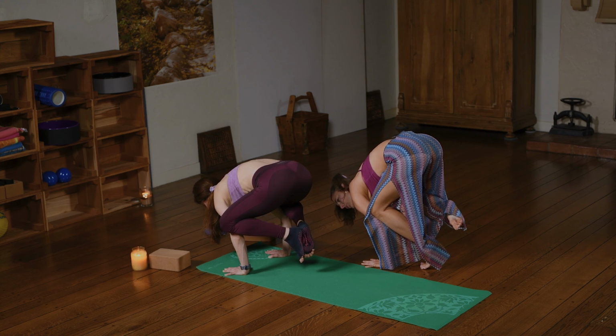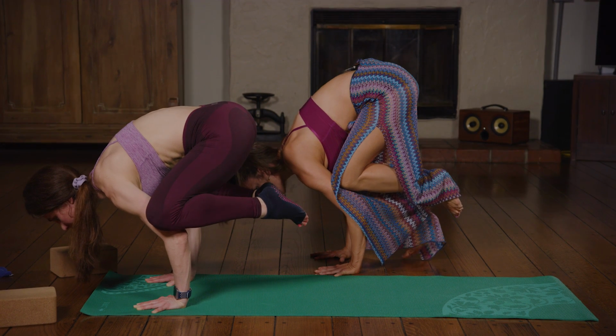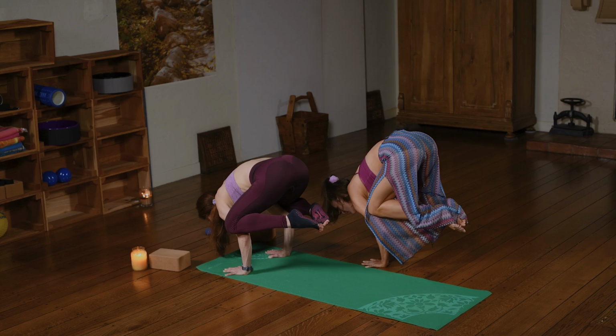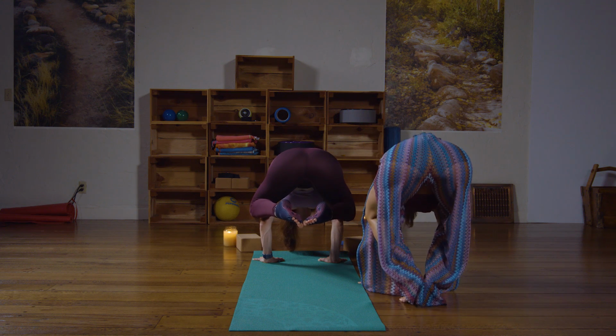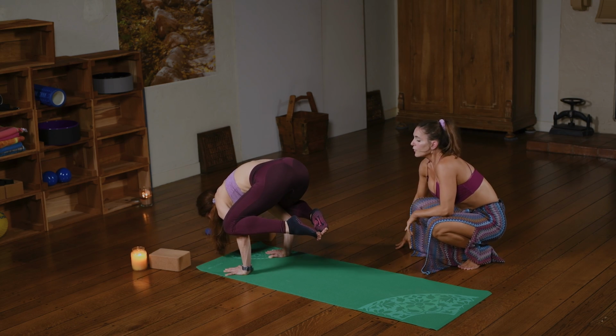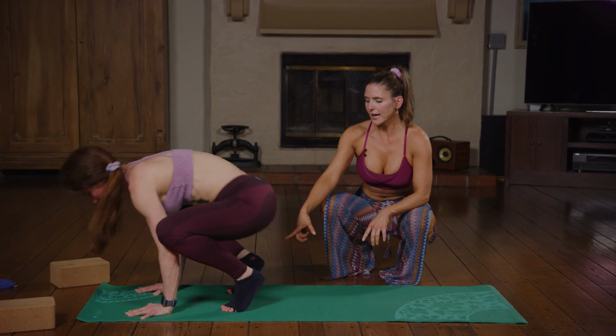Marilee's coming into a full crow. Her big toes are together. Lift your feet up, Mare. Yeah, take your feet up high, that's right. Keep lifting your feet up. It's never a good time to fall on your face, so make sure that you're feeling strong. Use your abdominals. Use your shoulders. 5, 4, 3, for 2, let your feet come back down.